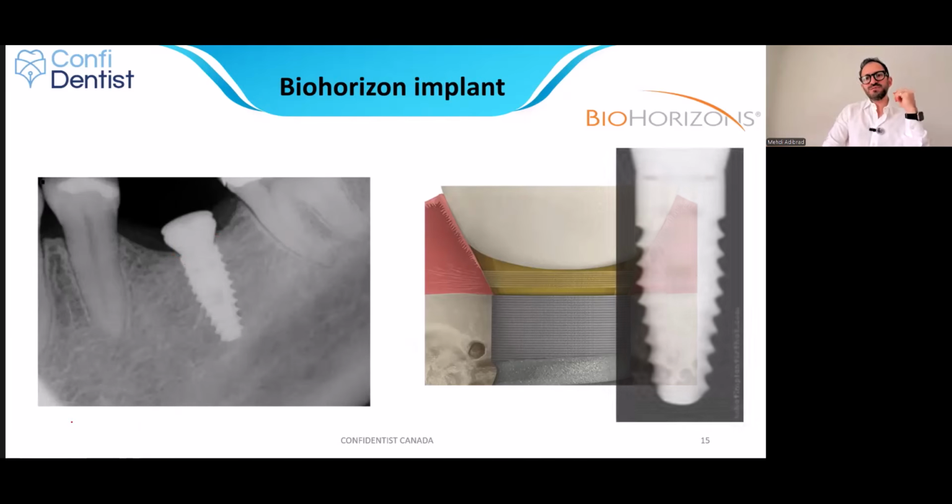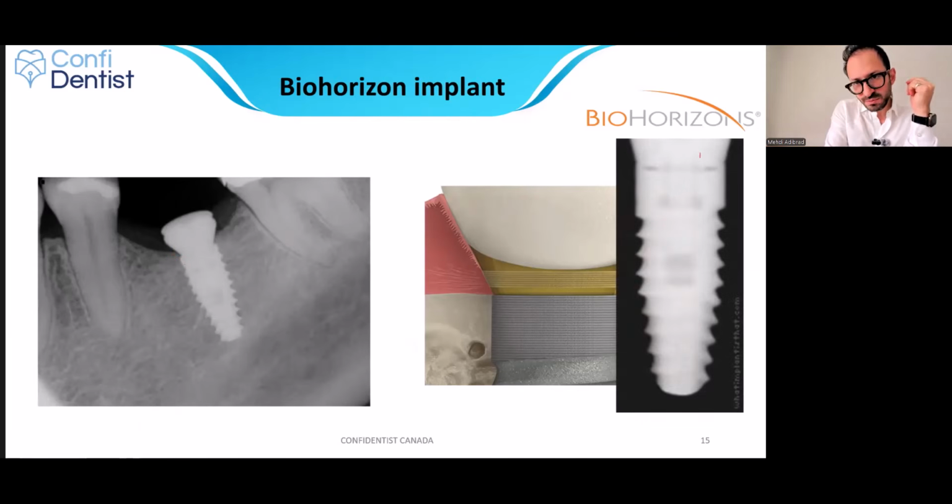But take a look at this implant. This implant is a BioHorizons bone level implant. So this is my prosthetic platform without platform switching. Okay, I don't see this step. So yes, I can have bone level implants without platform switching. That can exist, and you can see a very important example of bone level implants without platform switching.